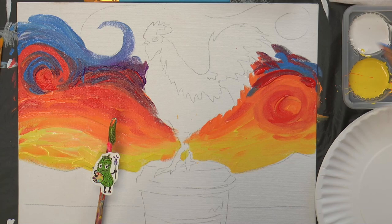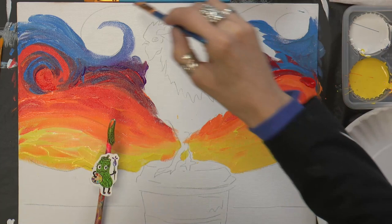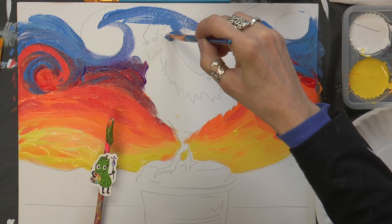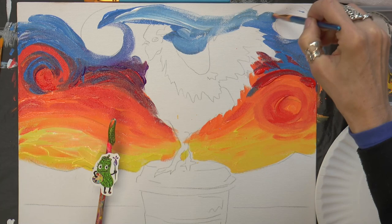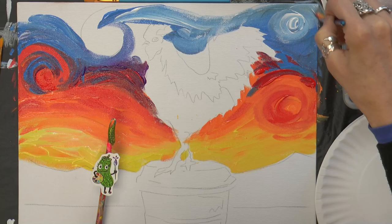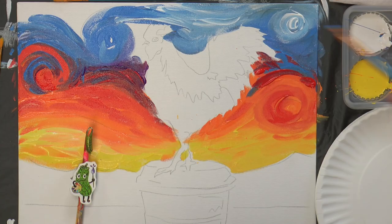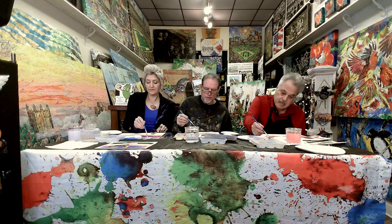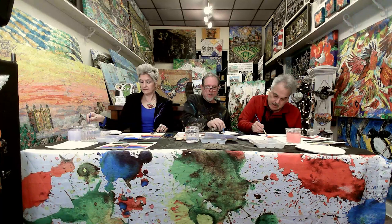You can add some white to any of these to tint the color. When you add white to any color, that's called a tint. If you add black or a darker color, that's called a shade of that color. When you come in around the rooster again, you can just turn the brush sideways, putting the corner of the brush in there. Or you can grab a smaller brush — it's up to you. I'm coming up with that blue all the way around. I just accidentally covered up a little bit of his comb on his head, but I will bring that back. If you follow some of these swirls here, it makes it kind of Van Gogh-inspired. Jono, that's one of your favorite artists, right? Van Gogh and Picasso.